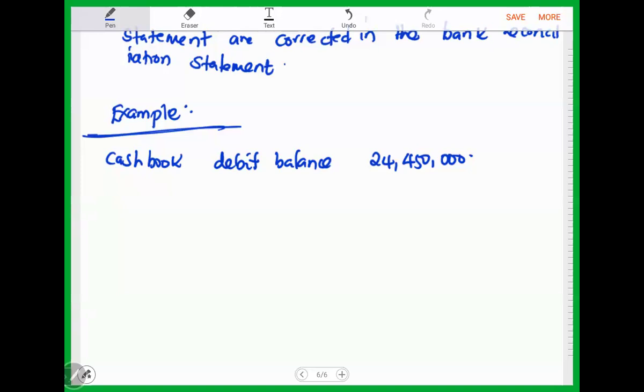Note number four, a check for shillings 64,500,000 for new furniture had been mistakenly entered in the cash book and the furniture account as 14.5 million. A full year's depreciation of 10% had been charged in the statement of comprehensive income in respect of this furniture. You can see we have some error here that was committed. It is an error of undercast. Bank reconciliations and errors have a relationship.